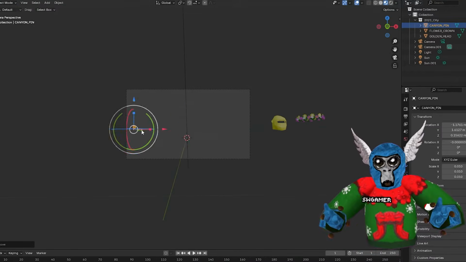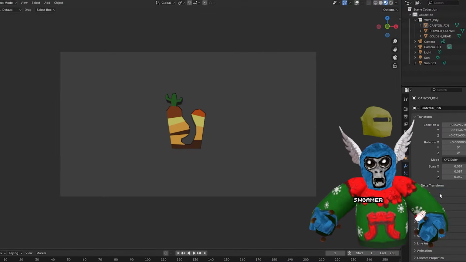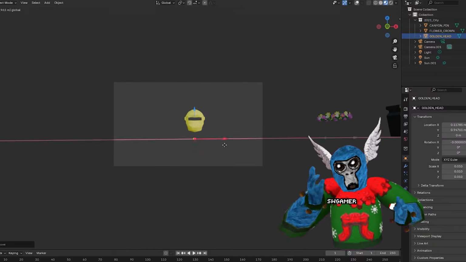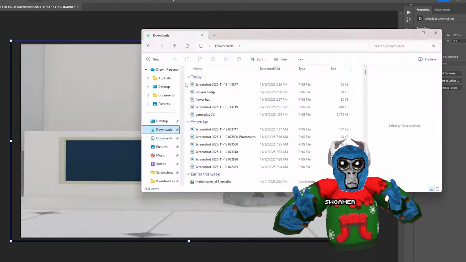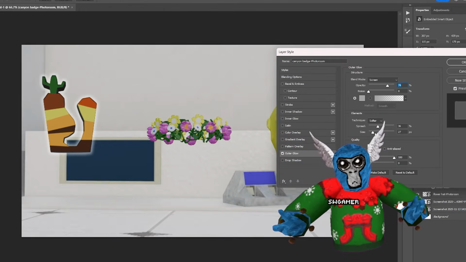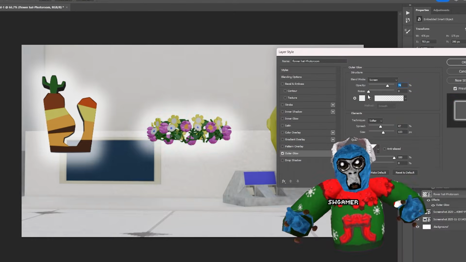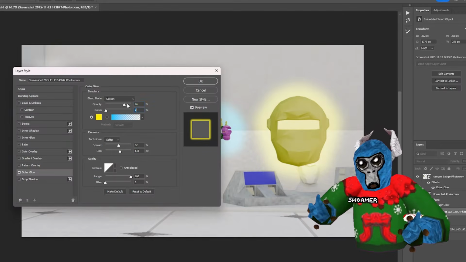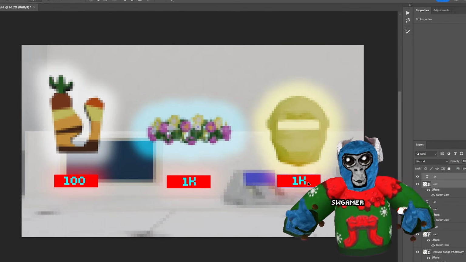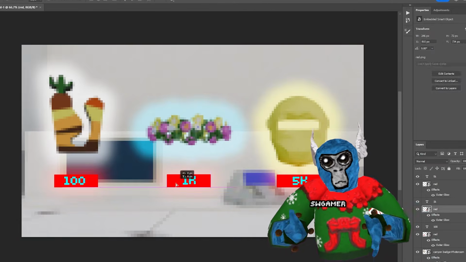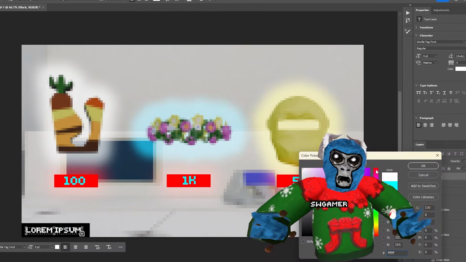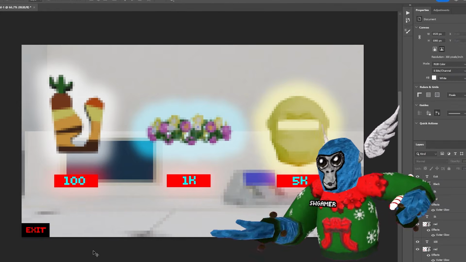Okay, our first step was going to be to pose the cosmetics in Blender. After posing them in Blender, we were able to put them into Photoshop, and then we started adding the effects to add a little more depth to it and to make it look nicer. Once I was done, we could pixelate them and start creating the purchasing buttons. We did a red for the button and added some Gorilla Tag text on there to fit the theme. Once I was done, we were able to add a couple more details like shading it and an exit and a purchase button just to go along with it.